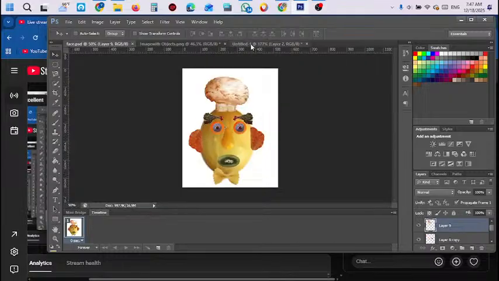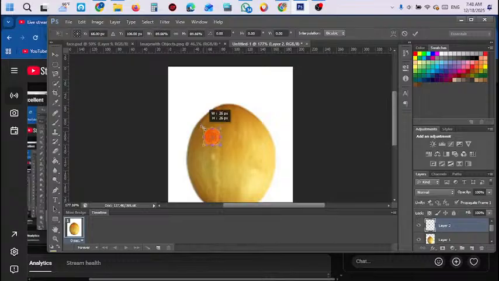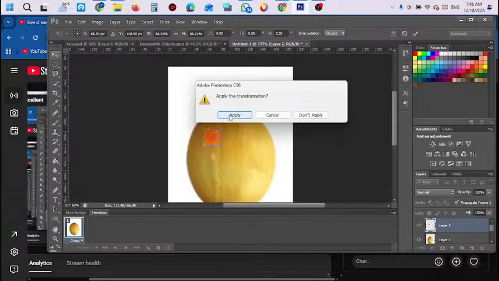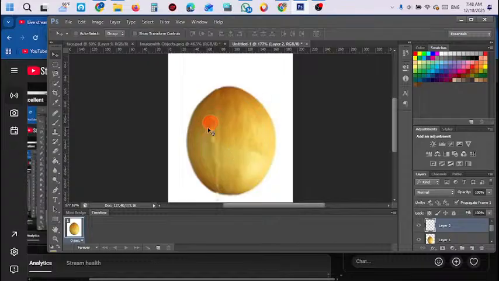If you wanted to make it even smaller, then you can again press Ctrl T. The mouse pointer will change to a double arrow, and while pressing the Shift key, you can again scale. Then you can press the move tool. Likewise, you can put your carrot.